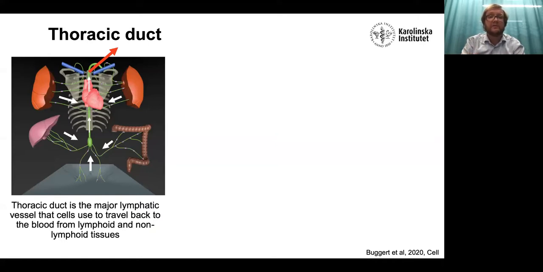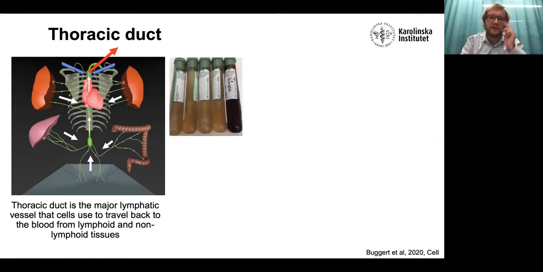And some people, when they go through surgeries or different traumas, need a leakage repair of the thoracic duct, and that's the reason why we could gain access to these samples. And then we initiated protocols so we could also gain thoracic duct lymph from HIV infected patients. This is actually how it looks like. You can collect it in vacuum tubes, and essentially you can Ficoll it just normally as you do with blood.